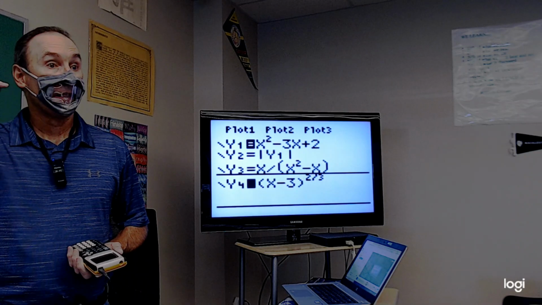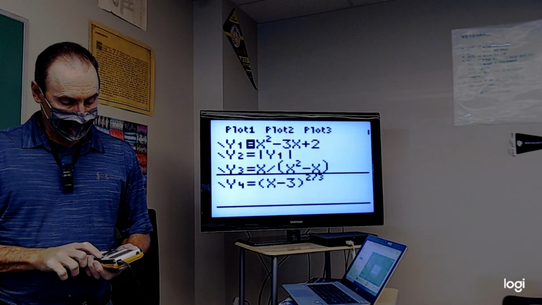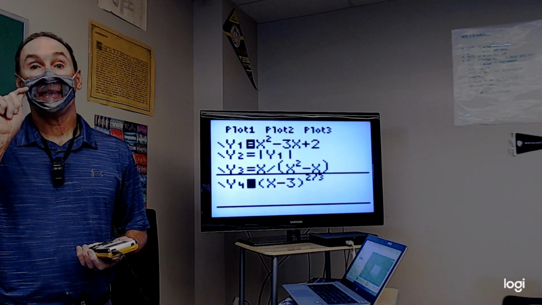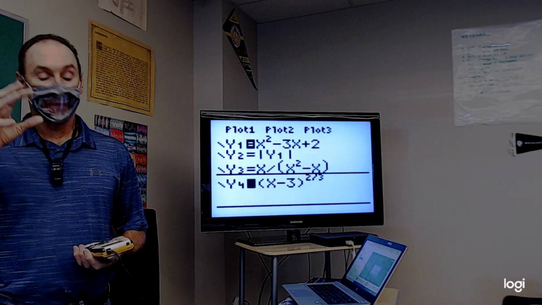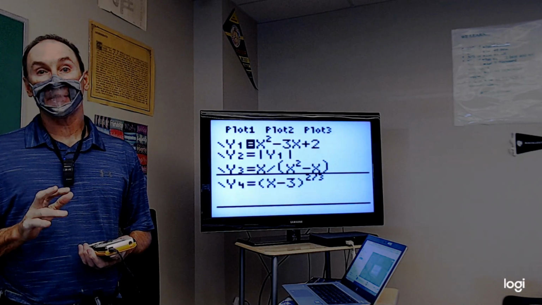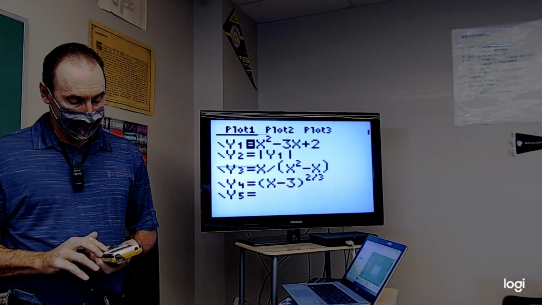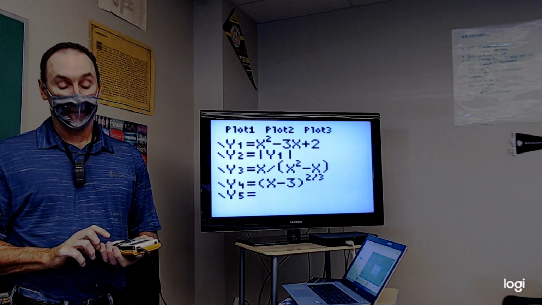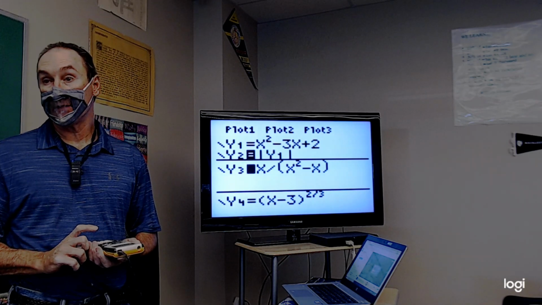Wait, how did you do that? How did you make it unhighlighted? So you left arrow onto the equal sign, and when you hit enter, it unhighlights it. And so then once you do the first one, and you have 2 different points on the first one, then once you want to move on to the y2, you will hit enter to unhighlight the first one, hit enter again to re-highlight the second one.